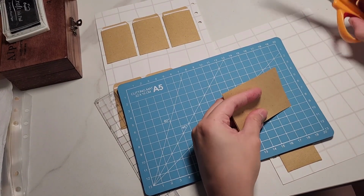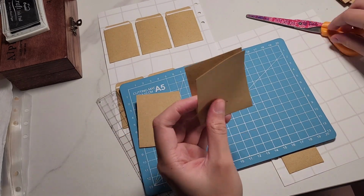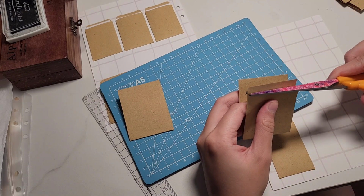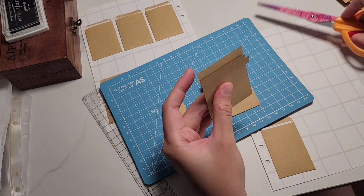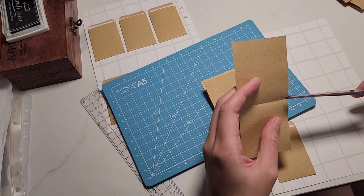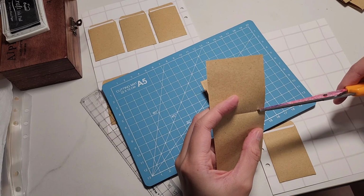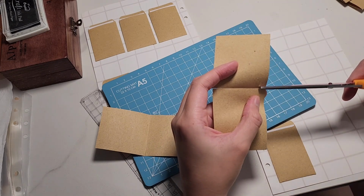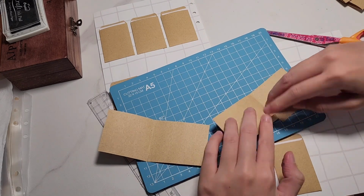And then this is the part where you have to freehand a little bit. I cut off around 0.7 to 1 centimeters off of the paper, and then I cut another of the same width on the front, so it can be like a little envelope, as you guys can see from here. I then opened the paper up and I cut off around 0.5 centimeters from the fold on each side, as you guys can see, and that's going to fold in so that I can paste the 2 sides together, as you guys can see from the screen. I'm sorry if I'm not explaining this well enough, but at least there's a visual.